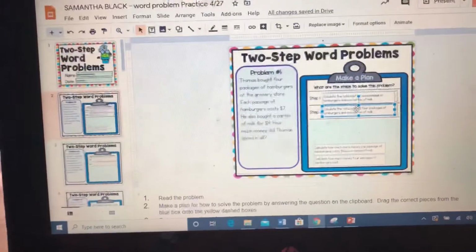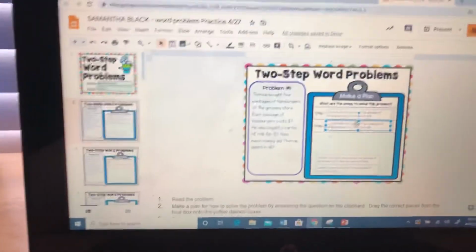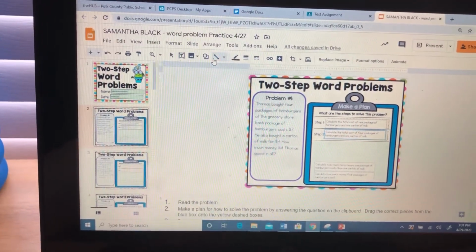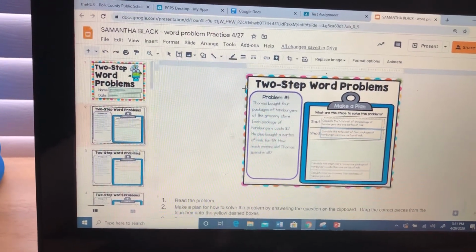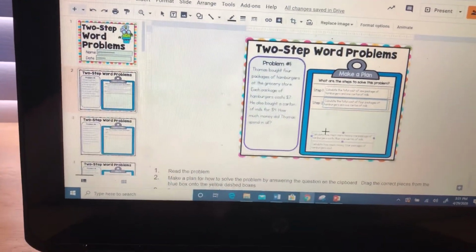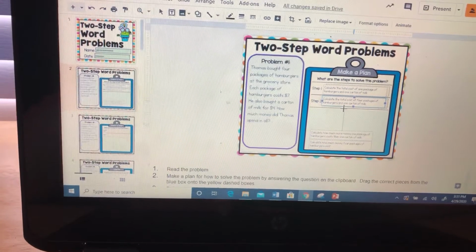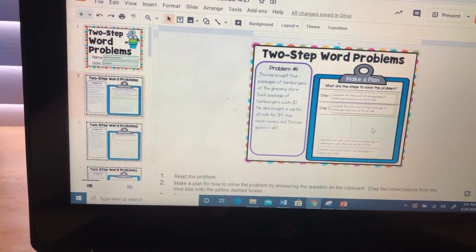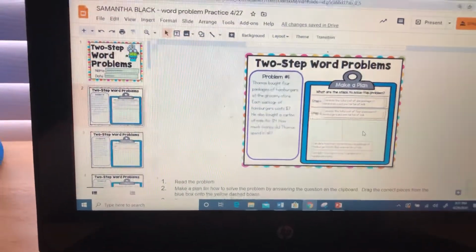In other cases, they might just have to type something, or it might ask them, draw a line. Here's your line. I clicked on it, and now if I had to connect one thing to another or draw a line from one thing to one thing, now I've drawn a line. So there's different tools they can use to edit.